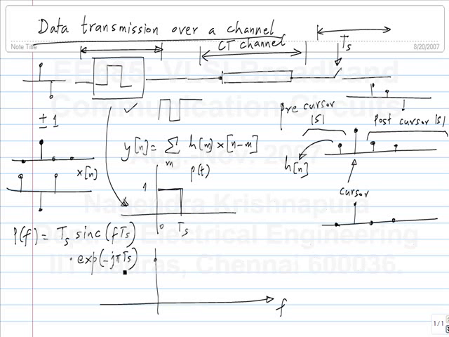What does the magnitude response look like? Same, but it goes to 0 at integer multiples of fs. That's the main characteristic of it. So this is 1 over Ts, this is 2 over Ts, and so on. This is the shape of the sinc, and we are multiplying it by Ts. It doesn't have any energy at 1 over Ts. Why does it have nulls at 1 over Ts, 2 over Ts, and so on?